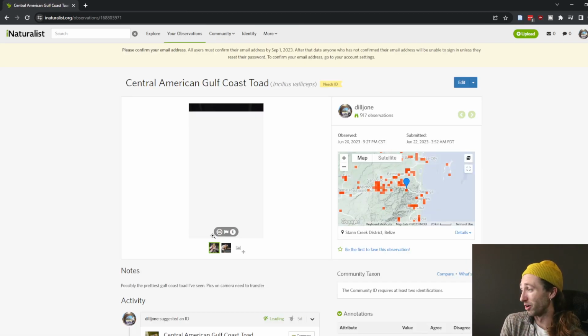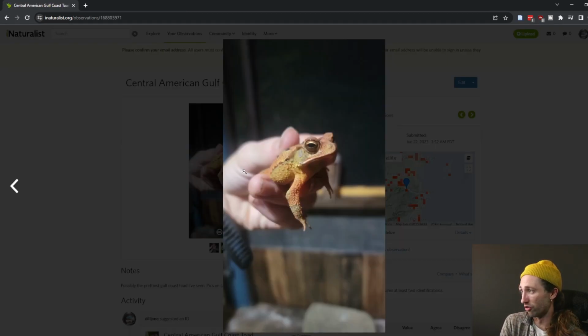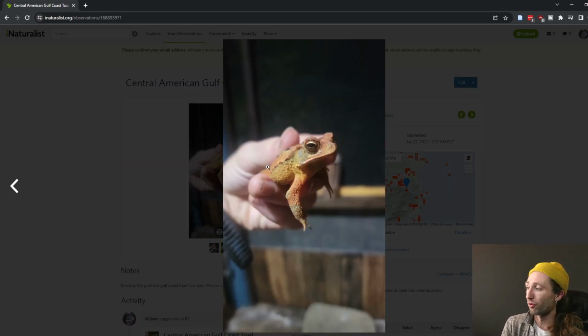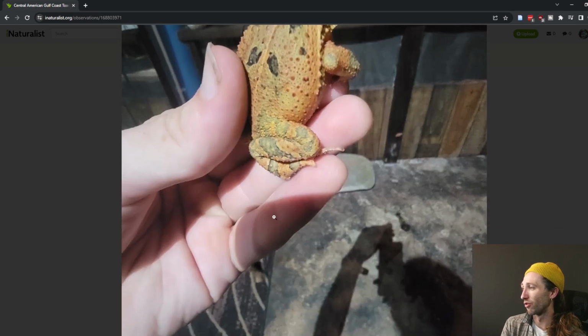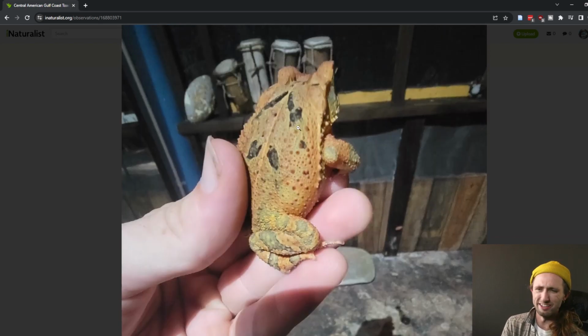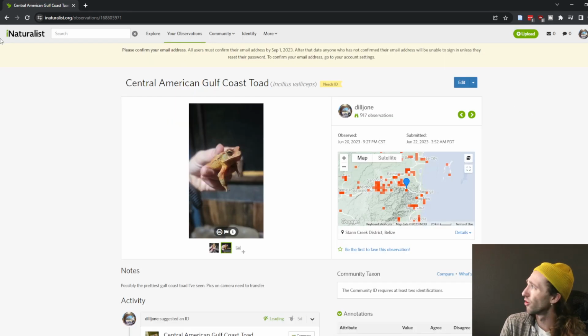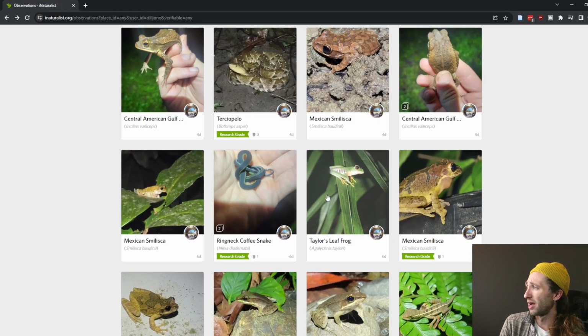And also I do want to show you this really gorgeous toad. I have never seen a Gulf Coast toad be this pretty before. I can't even describe to you that it was red and green and yellow. These pictures do not do it justice. I have really good ones up on my camera, but I haven't pulled the pictures off my camera yet. So I thought this was just really, really fun. I really wanted to show you all of this.